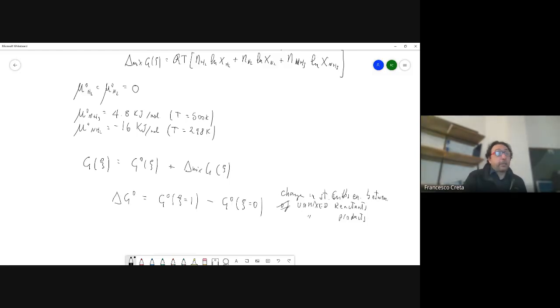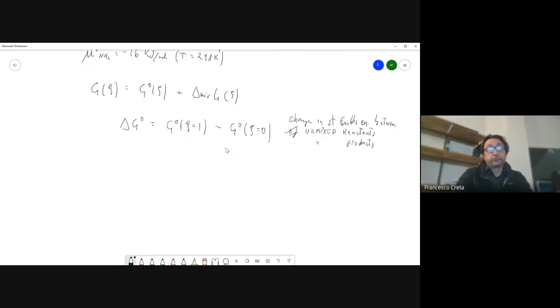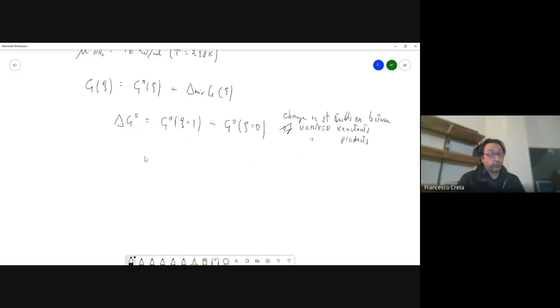Now, it may not appear completely clear what this means, but you'll see in a second that it can be quite important, especially in the definition of what we will define as the so-called equilibrium constant in chemical equilibrium. But let's do one thing at a time. So one thing that we can do with this guy here, we can see what happens when psi is equal to, for example, 0, okay?